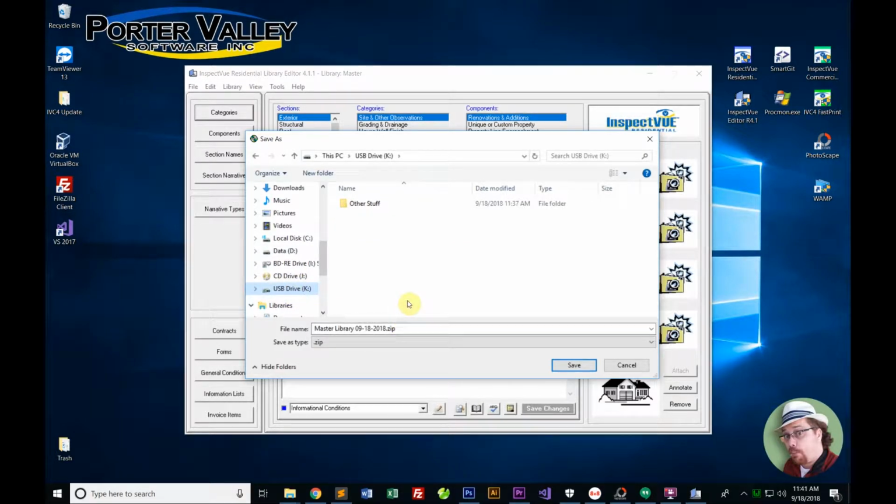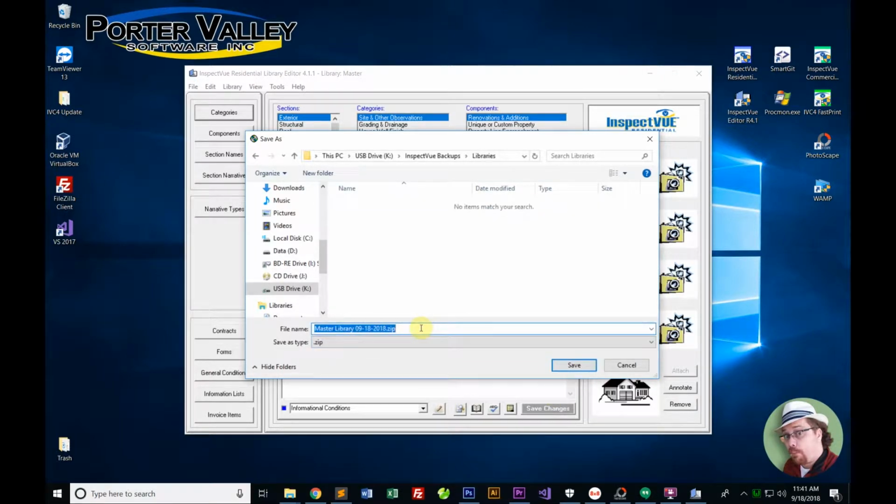Okay, let's go ahead and create a folder in here. We're going to practice good file discipline, so we're going to organize our files. To do this, let's create a folder called Inspect View Backups, just like so. Perfect. All right, now inside here we are going to create a new folder, and we're going to call this one Libraries, just like so. Okay, fantastic.